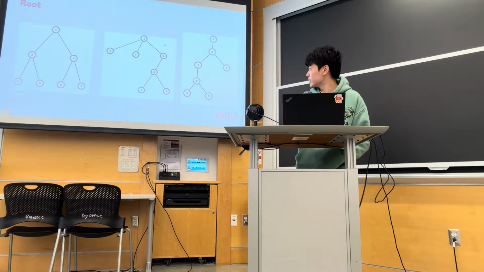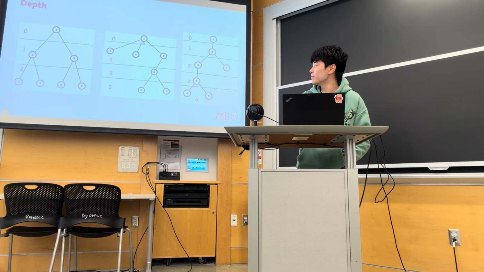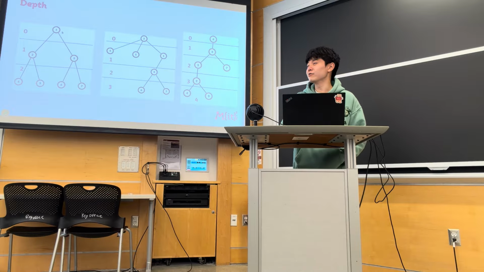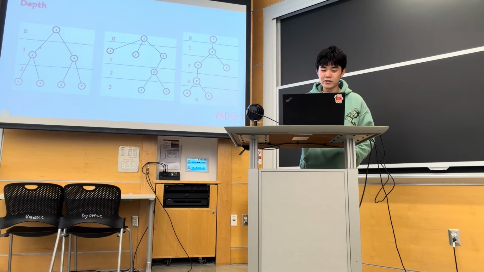Remember that the root is something that we decide, and it's not some property of the tree. A lot of other properties will be based off of the root. For example, the depth is defined as the distance of a node to the root. In this tree, our root is 1, and the depth of nodes 2 and 3 is 1 because they have a distance of 1 to the root, and the depth of nodes 4, 5, 6, and 7 is 2 because they have distance 2 to the root.